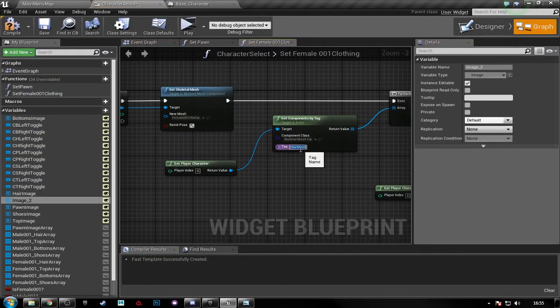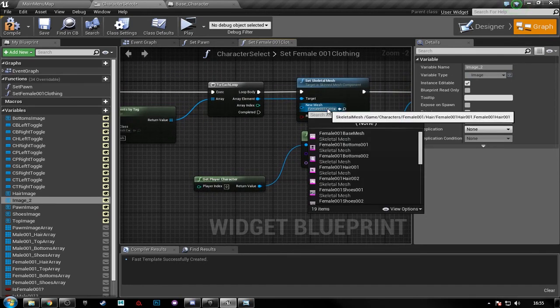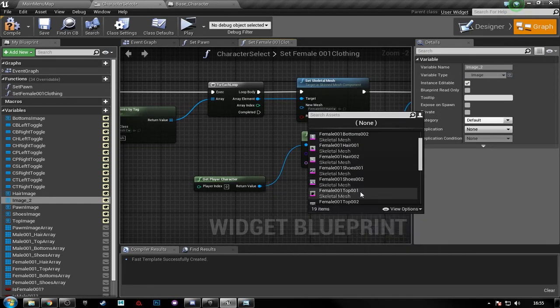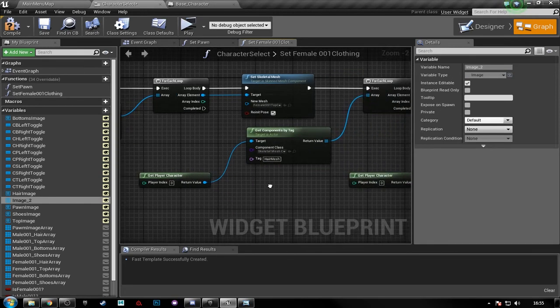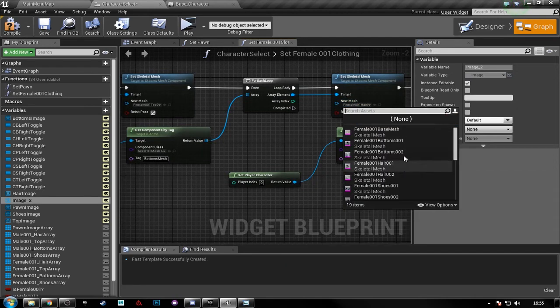And this just finds the components with top mesh. We want to change this to top 001, this one here. And the next one was our bottoms mesh, and we want to change this to female bottoms 001.